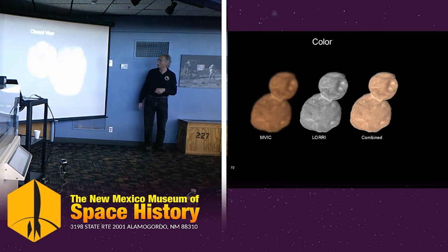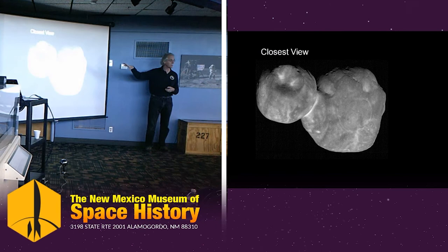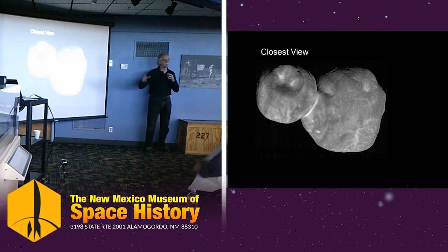And here's our closest view of the object. And you can see it's got some craters on it peppering the surface here, which means it's a pretty old surface. And when we actually look at how frequently things should be hitting this, it's in a very quiet backwater of the solar system where not much happens. It has to be at least 4 billion years old to have this many craters on it. And we also see there's a big crater here, and we see these funny lumpy shapes that make it seem like each of these pieces is actually built out of separate pieces stuck together.